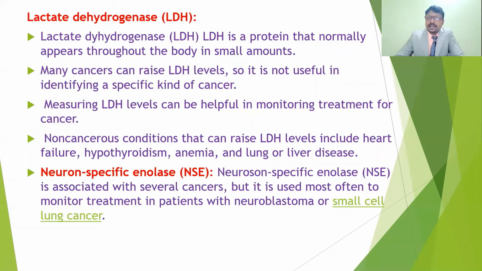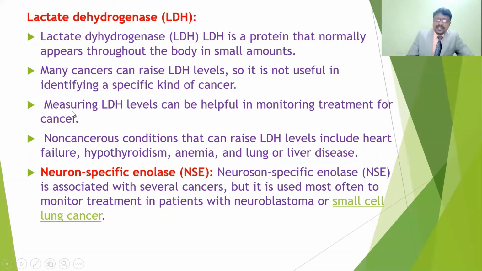And another tumor marker is lactate dehydrogenase. This lactate dehydrogenase is a protein that normally appears throughout the body in small amounts. But in many cancers, the lactate dehydrogenase is going to be increased. It is not useful in identifying the specific kind of cancer, but measuring the LDH can be helpful in monitoring the treatment for cancers. That means while giving the treatment, we can see how they respond and how the lactate dehydrogenase levels change, so it is helpful during the treatment of cancers.